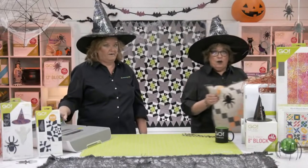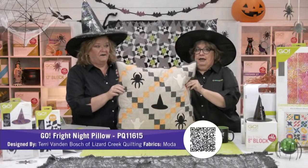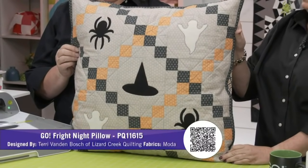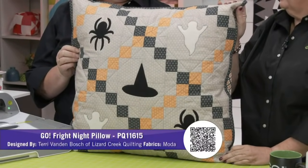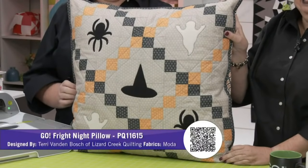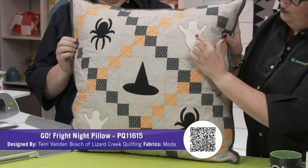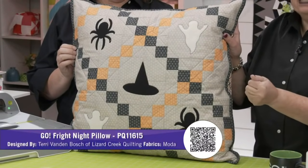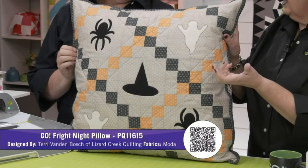This is one of our favorites, the Fright Night Pillow. It was designed by Terry Vandenbosch of Lizard Creek Quilting. She used Moda fabrics, and I have some of this fabric at home. One of the things I love about this is that she used wool for the applique shape. So it's got that fun texture, and wool, of course, doesn't ravel.